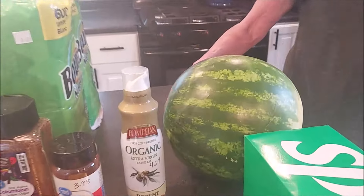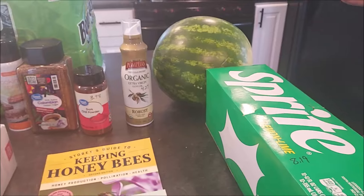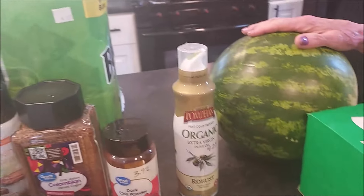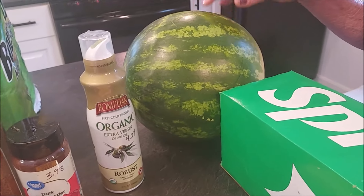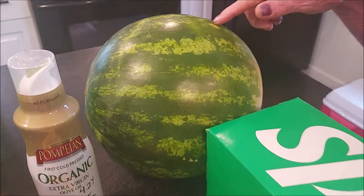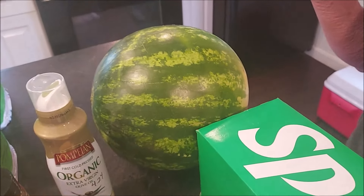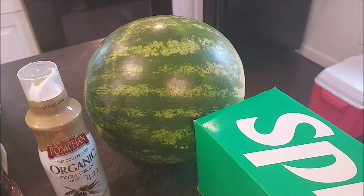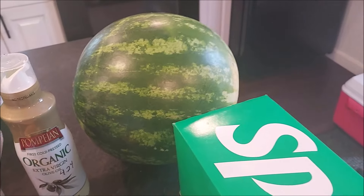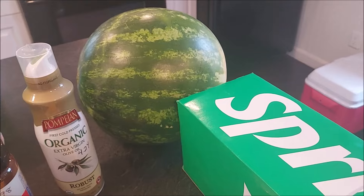A couple prices have shocked me with shopping lately. We did get a watermelon because they were $5.99 a piece this week on sale — just two weeks ago they were $11.99 a piece, and we were like, no, we're going to do without watermelon. Seems like a few years ago they were like $3.99, and sometimes $2.99 around the holiday sales.